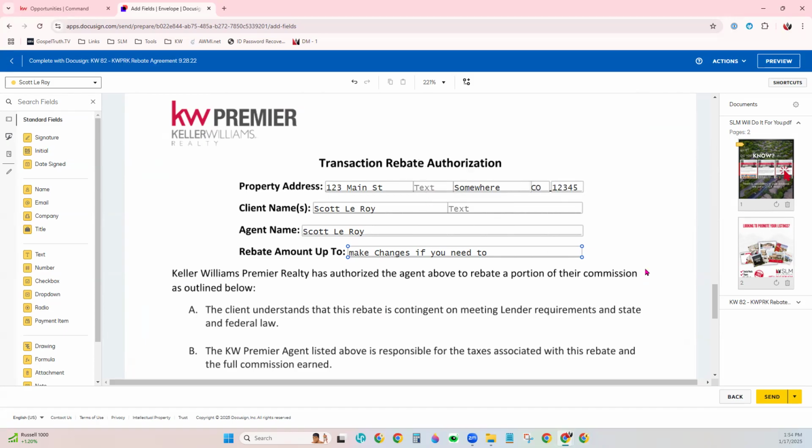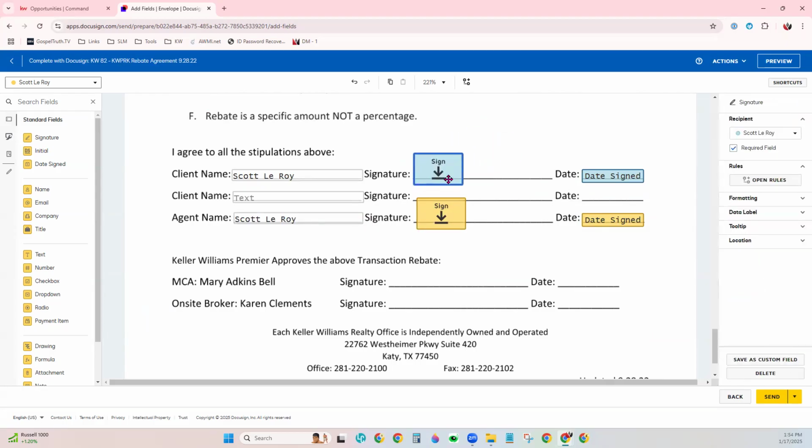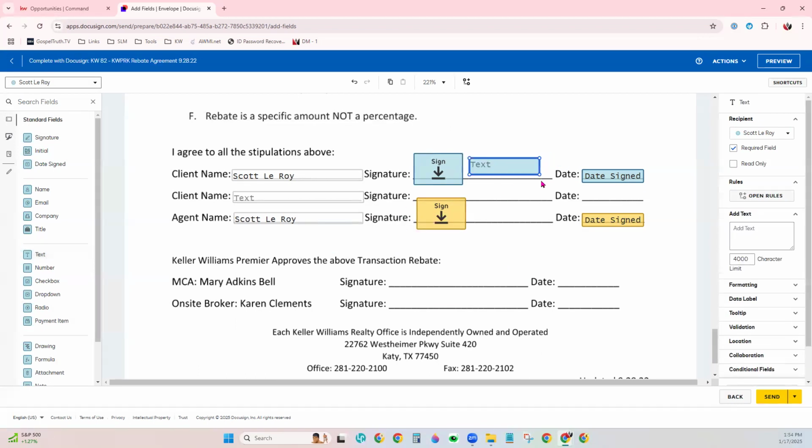Don't worry. It's just, again, something you see as an agent. And you'll notice if you scroll down, signature blocks are already added in most cases. Okay? And so you can move these around, delete them. Notice they're color coded. If we swap back over to the other recipient, our fields are in blue. So if we add something here, it'll be in blue.